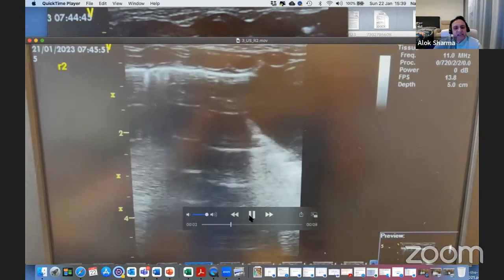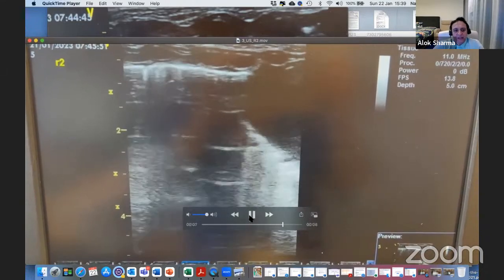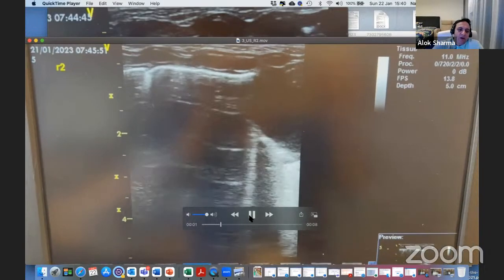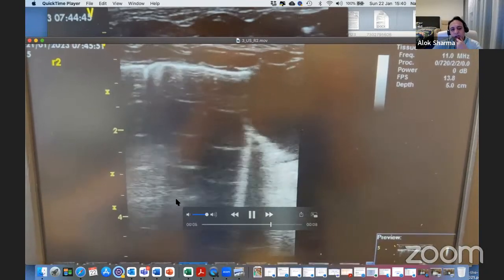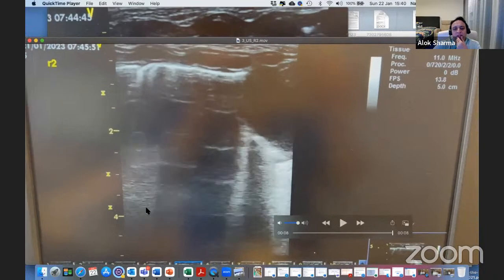So what I'd say is that, again, going in order, focusing on the pleura, there's pleural sliding. The margin of the pleura here definitely looks sharper as compared to the previous image. You've got some comet tails at the top, but what you've got is an A profile at the top. And can you see the bottom? So if you just take your arrow to the completely opacified bottom. Yeah, perfect. So that's an area of consolidation.